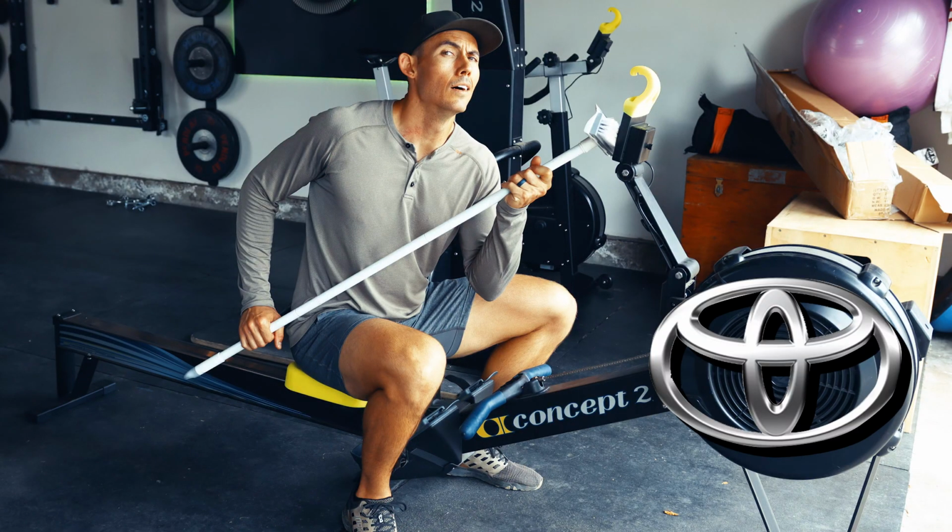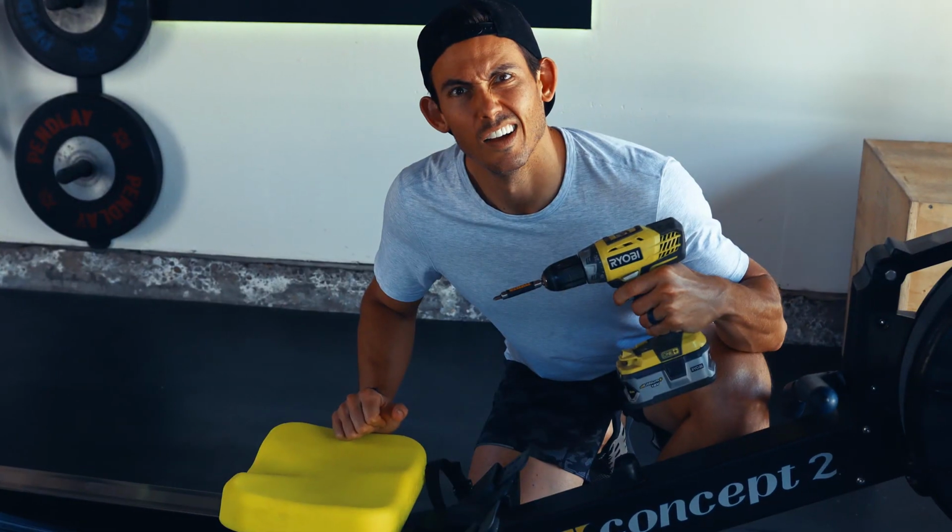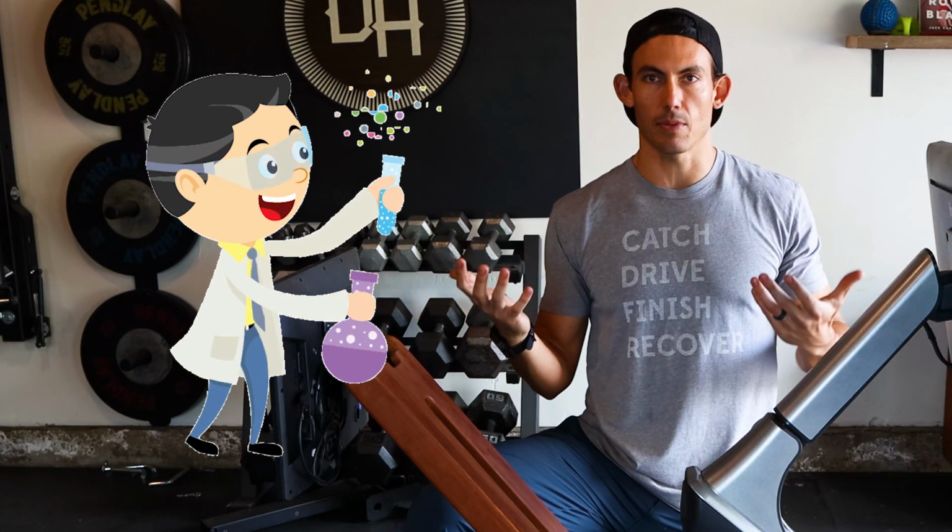The machine you usually see me on is a Concept 2. It's kind of the tried and true Toyota of rowing machines. They hold their value well, they repair easily, and everything is done so simply that you can do most repairs yourself. And in fact, that's kind of what they want. They just want to make a good rowing machine that stands the test of time, and they've done that very well. But Concept 2 is not really interested in making a technological jump. They want to make great hardware, and that's what they do well.